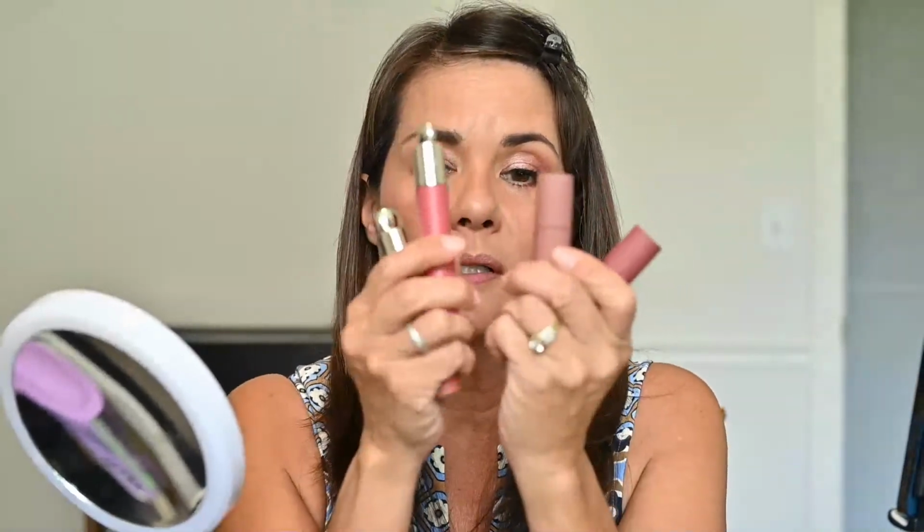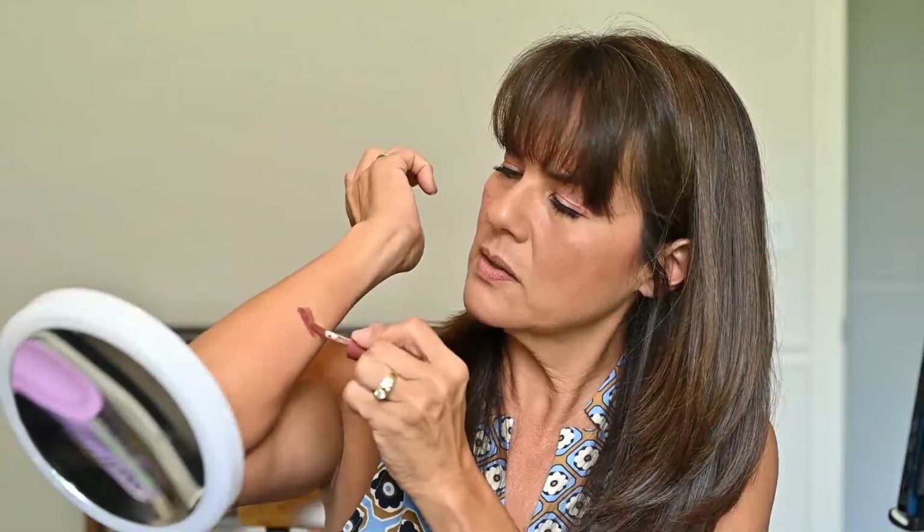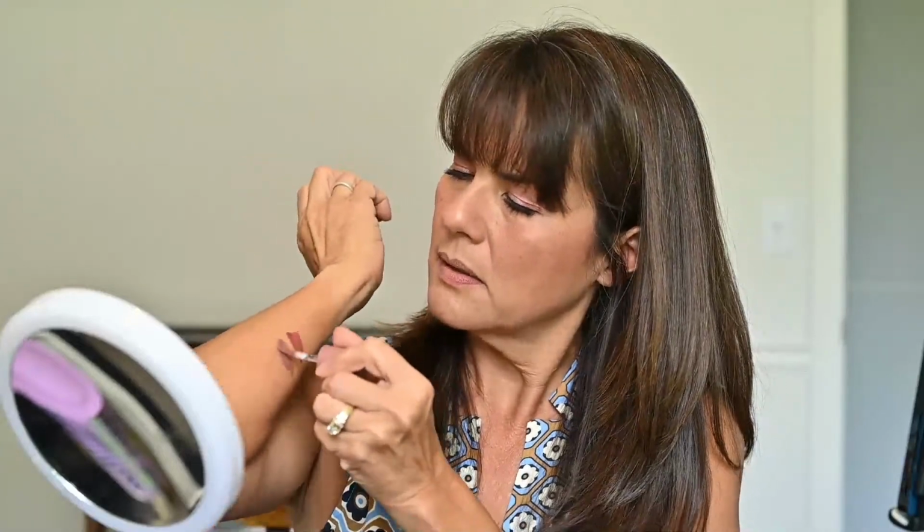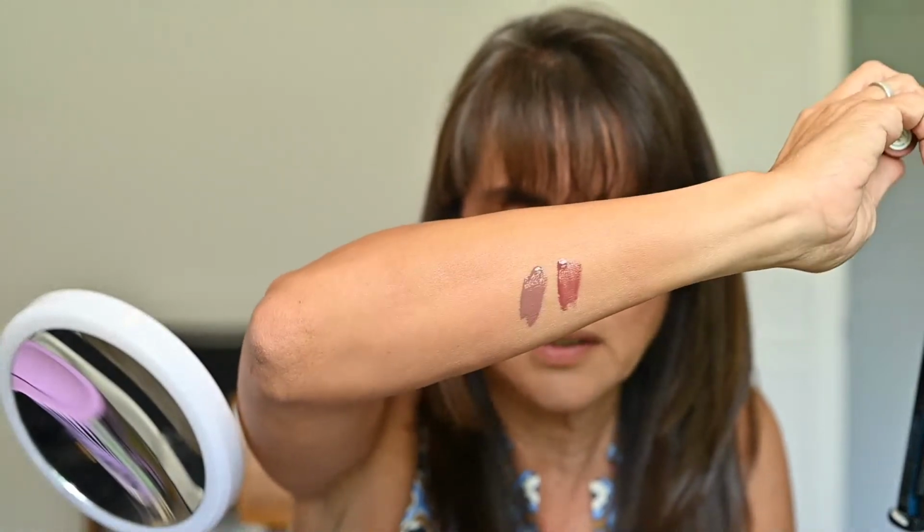Okay, so I've got 4 lips to show you. These are lip gloss. So I've got the Makeup by Mario, and I don't even know what these glosses are called. Let me take my bangs down, or they're never going to come down. You don't mind. I'm going to just brush real quick. Okay, so I've got the Makeup by Mario and Miss Rose and Smoky Pink. They just came yesterday. I haven't even opened them yet. So this is Miss Rose. Ooh, that's kind of dark. And this one is Smoky Pink. These are both really dark looking. I thought they were going to be a little more sheer. We'll try them on in a minute.